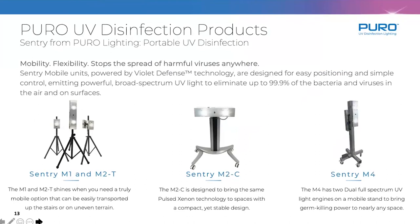Question: Is the pulsed xenon technology you use the same technology as the hospital units you showed earlier? Answer: Yes, they're both pulsed xenon technology — the exact same broad spectrum UV light source. The only difference is Xenex pulses their light about one and a half times per second, while we pulse ours every six seconds. Their disinfection time is faster than ours, but our units last longer and are much less expensive.